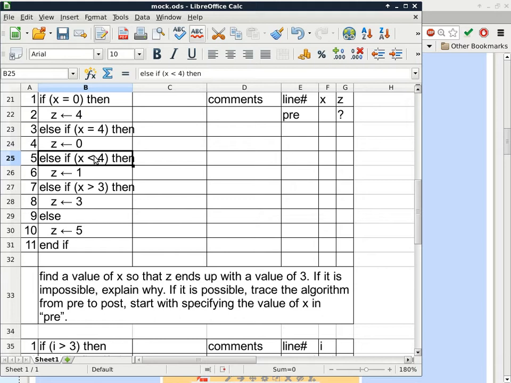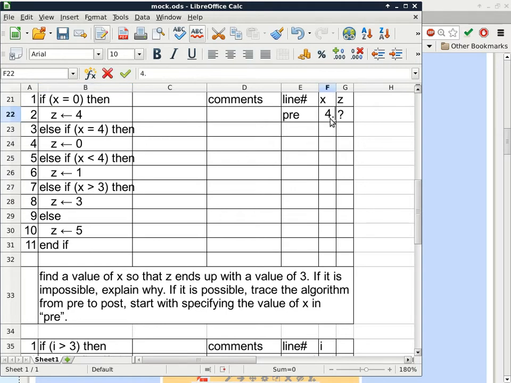So we're starting with 4.1. I didn't say you have to use integers, so you can use 4.1 if you want to. So if x is 4.1, would it meet this condition? Would it make this condition true, but all the other ones false? The answer is yes. Well, that means we got the answer here.